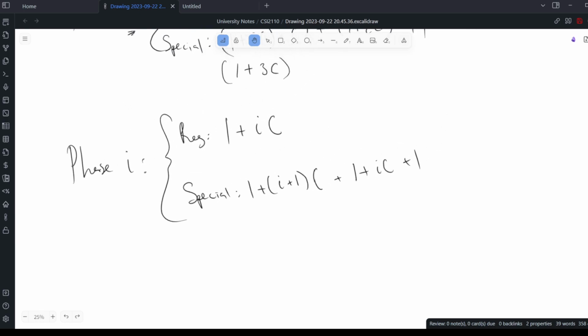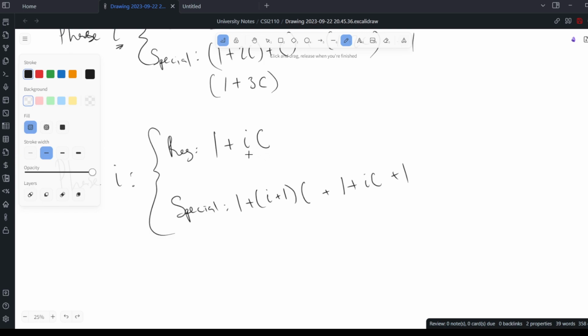This now, same logic as before. Now we've got the amount of steps for any given phase. How many steps will be dedicated to regular, and how many steps will be dedicated for a special push. But I want the total of this, so I will just sum it. There's nothing really complex here, like no power rules or anything. So I'm just going to write down what I have here, which is 3IC plus C plus 4.